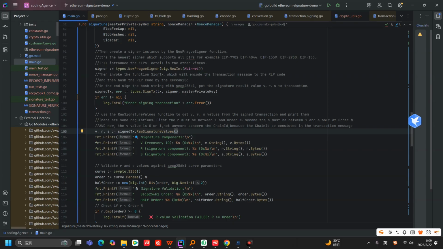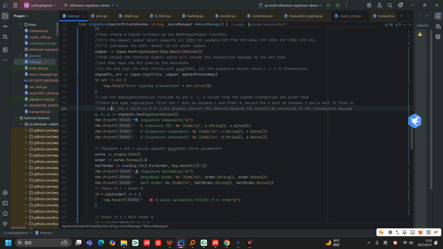First, the R must be between 1 and the N. Second, the S must be between 1 and half of the N. And now the V value is 0 or 1, no longer concerned with the chain ID, because the chain ID is already included in the transaction message.